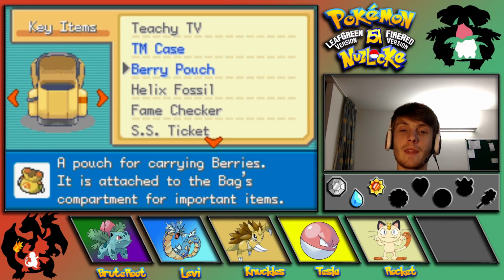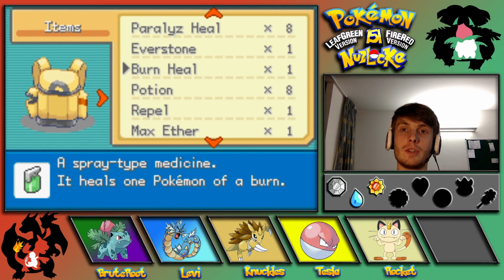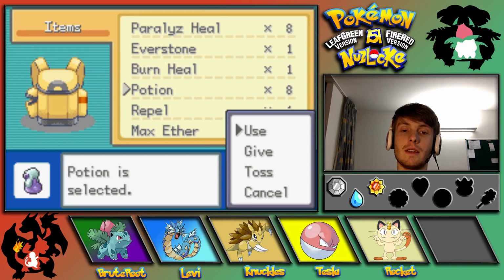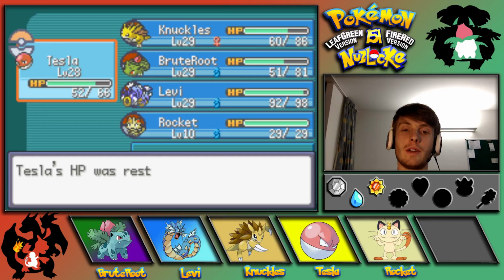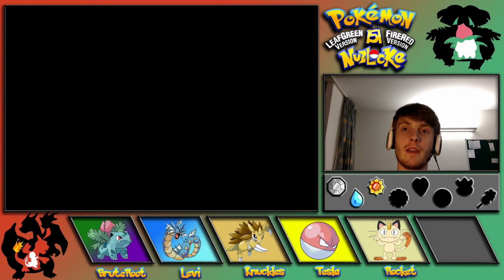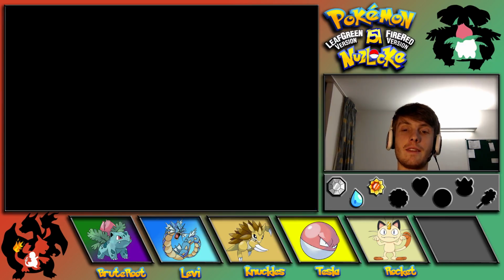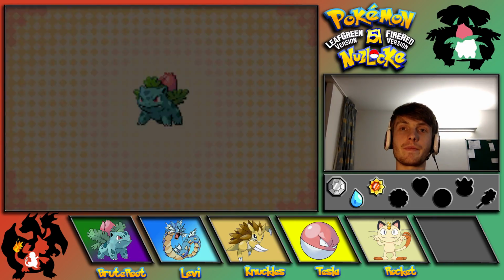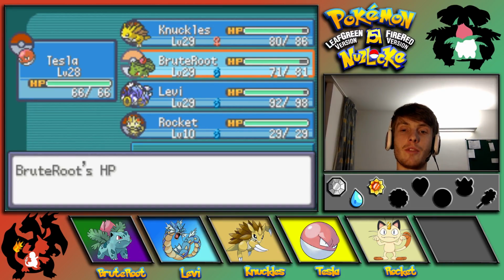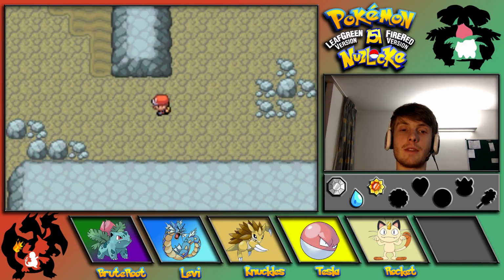Well, let's use another Super Potion. In fact, let's just use up some of these potions. I bought them when I was training Tesla up. I thought it'd make more sense, and then I just used Super Potions on him whenever I thought I needed to. But at least we can get some health back on all of the team here. Keeps us nice and healthy. Brute Root loves us now.